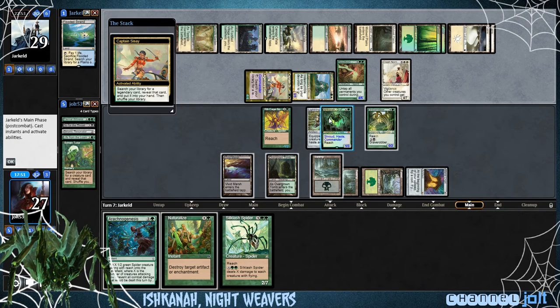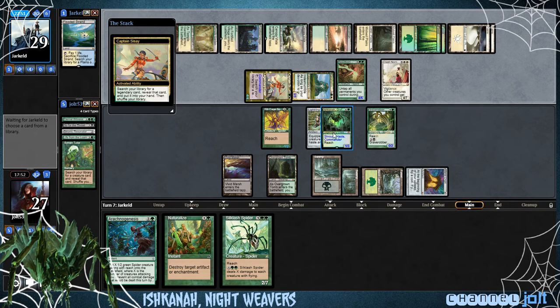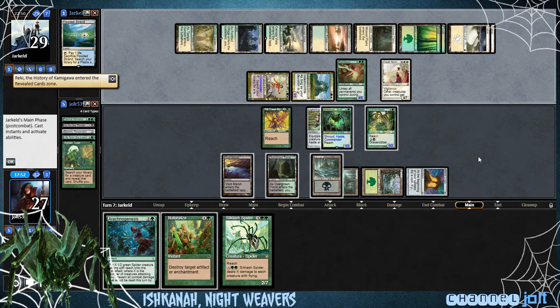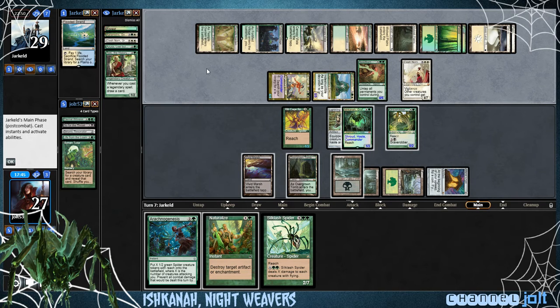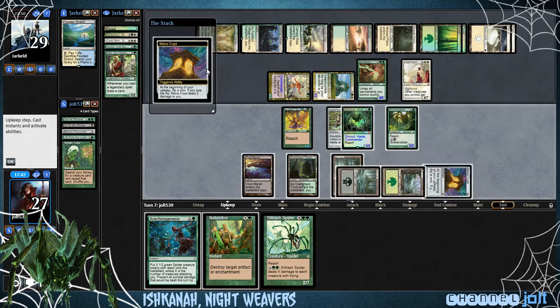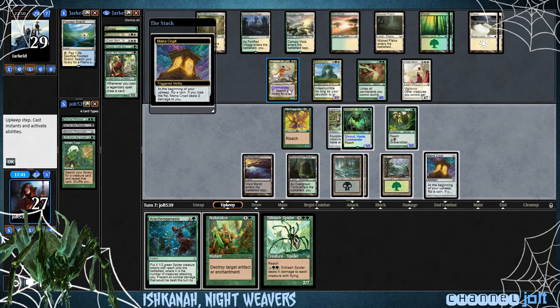But I love how defensive all the spiders look. They're so just like, hey, come on in. Welcome to the forest. Have some fun with me. So he searched up Riki. Whenever you cast a legendary spell, draw a... Oh, yeah, that sounds pretty good with Captain Sisay.